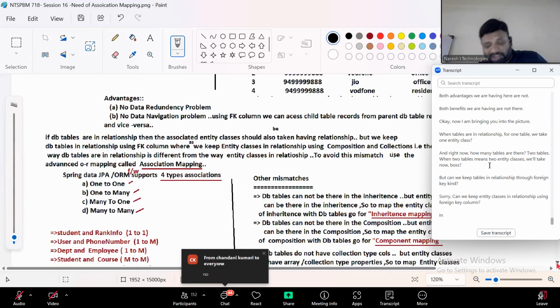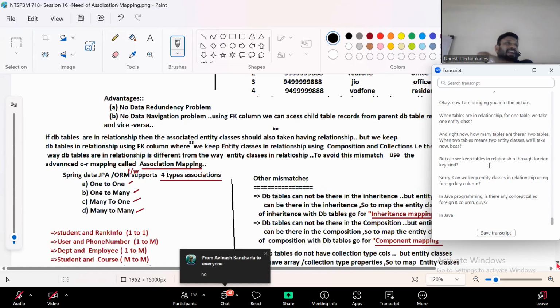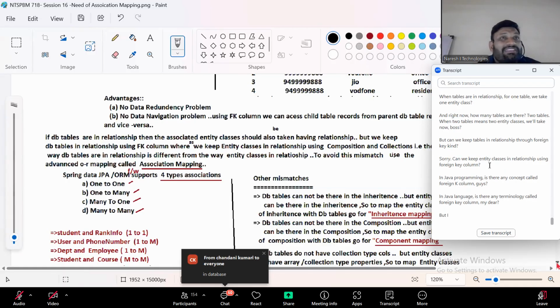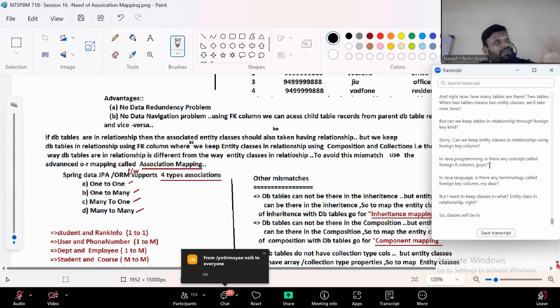In Java programming, is there any concept called foreign key column, guys? In the Java language, is there any terminology called foreign key column, my dear? But I want to keep entity classes in relationship, right? So classes will be in relationship in Java style.